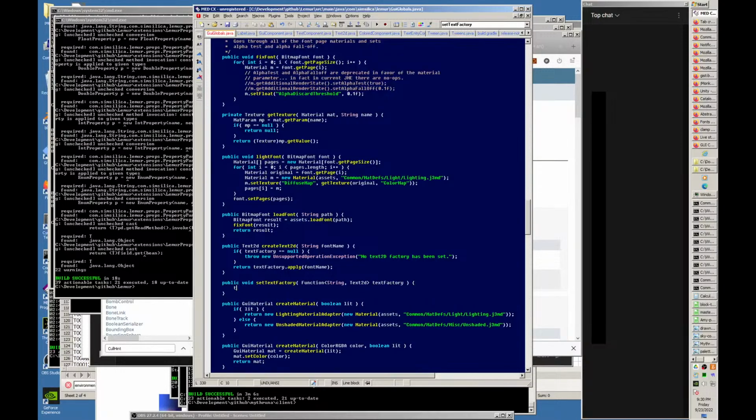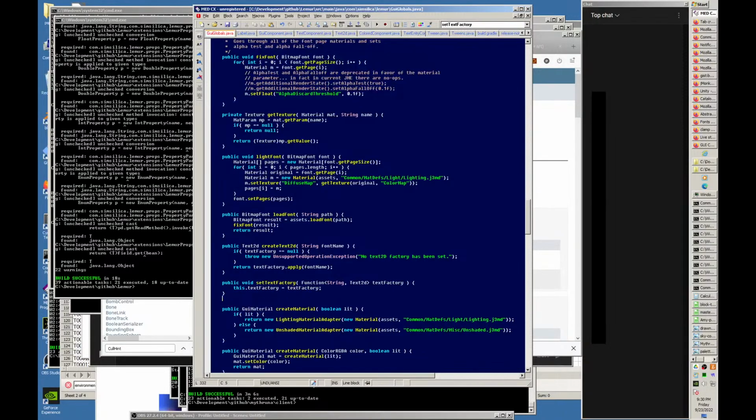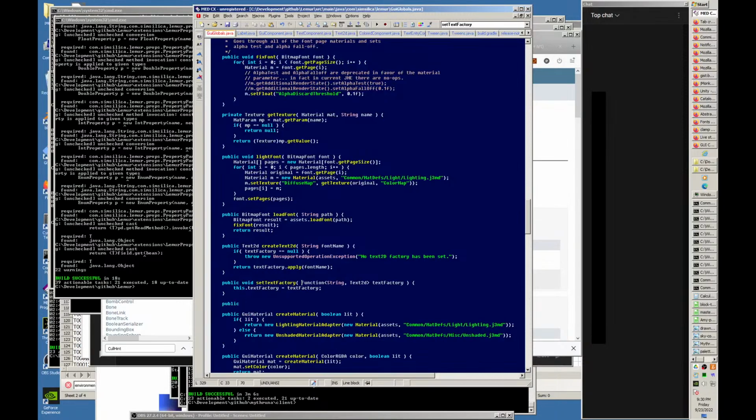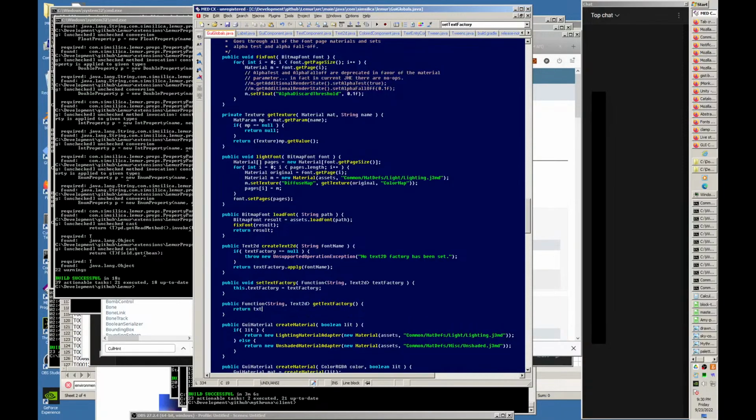This text factory equals text factory. Public get text factory, return text factory. I think I actually have macros set up to create these getter setters, but sometimes it's quicker to type it than to remember what the macro is.